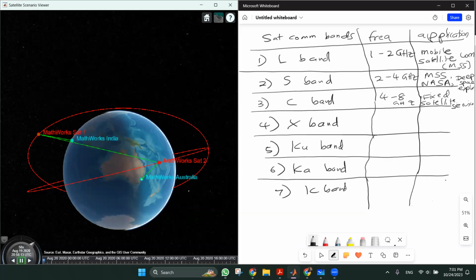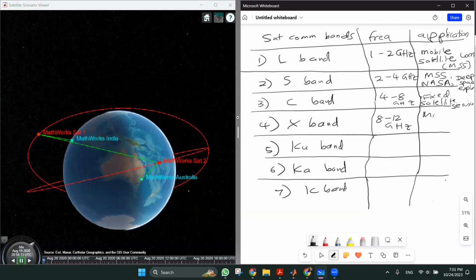And then we have the military applications, and that one we have from 8 to 12 gigahertz, the X band.